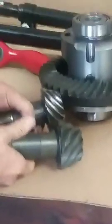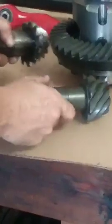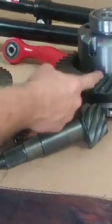They started out like this. Very dull, no pattern, no shininess, no nothing. See how dull they were? Now they're nice and shiny. Why? Because they're broke in. All right? This ends up being the same way.